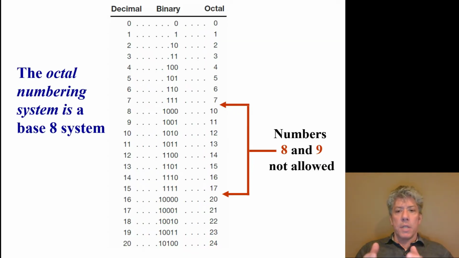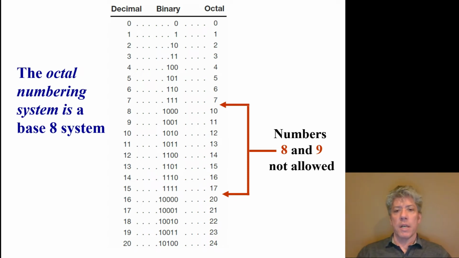Now, it's interesting to note what happens. In decimal, you don't overflow the position until you reach 10, right? 0 through 9, and then we don't have any more numbers, so we need another digit. In binary, we overflow almost immediately because we go from 0 to 1, and we're out of space in that bit, that binary digit, and so we have to include a new digit. And so you can see counted in binary here.